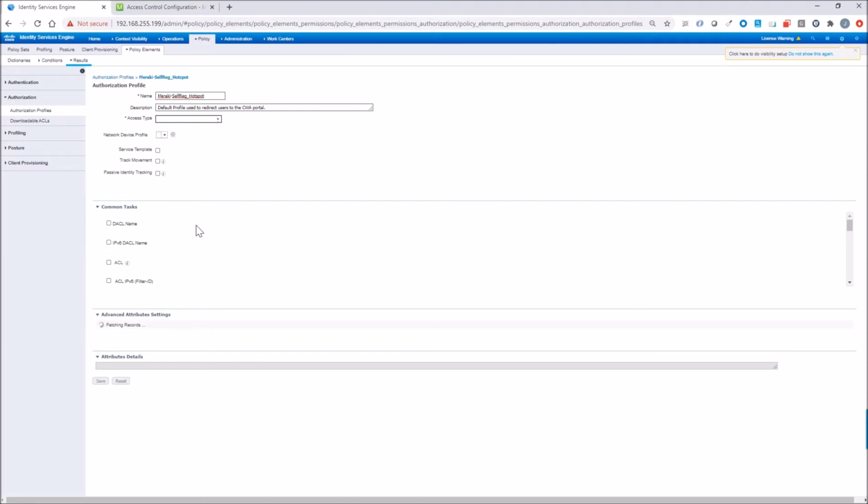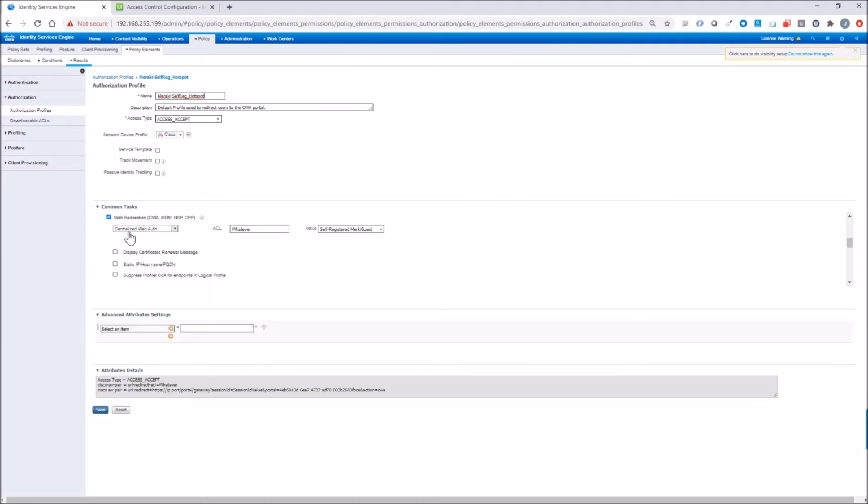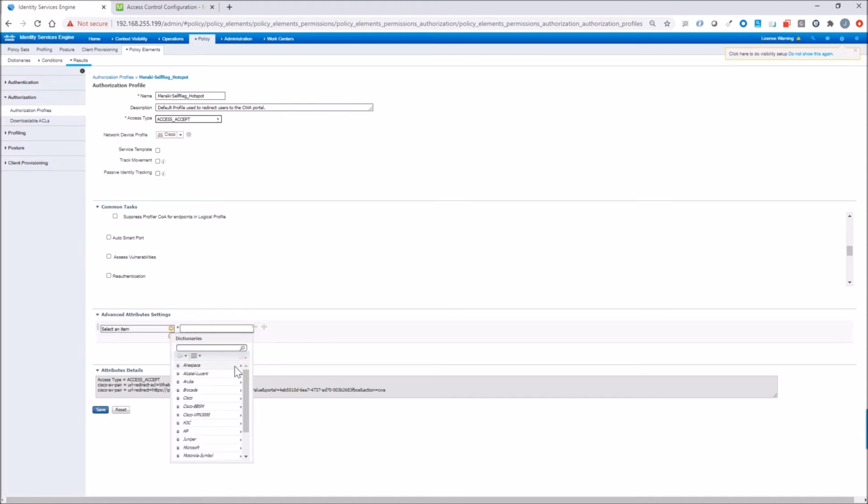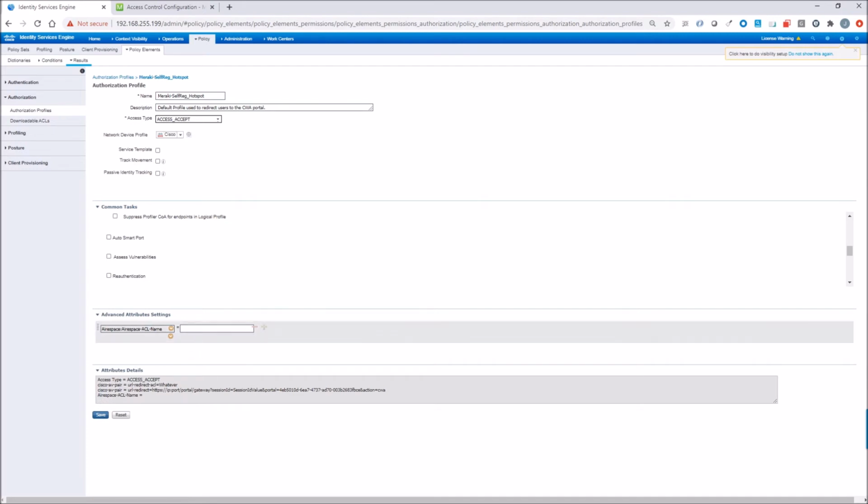Now we've jumped into authorization profiles. And here we've got one created, and you can see the default here. This is key, central web auth, ACL, whatever. Again, it's not referenced by Meraki. ISE requires a name to be put in here. And then now you're going to reference that portal that we created. Now, if you want to create an airspace ACL or a group policy within Meraki to be referenced, this is how you would do it here. I'm going to do this in a later video.